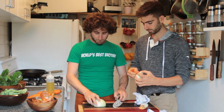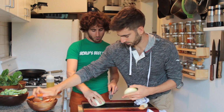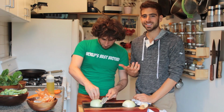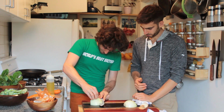Now, there's lots of different ways to cut it at this stage. You can slice it down, and that's going to be straight slices. You're going to get long, thin onions. You can also do the thing they do in chef culinary school, which I'll show you guys because it's kind of fancy. That's a dice, basically. You're creating a grid with this knife.